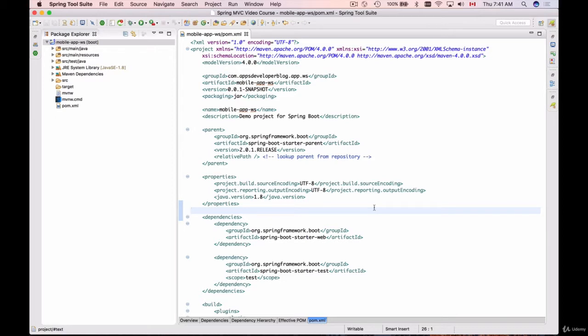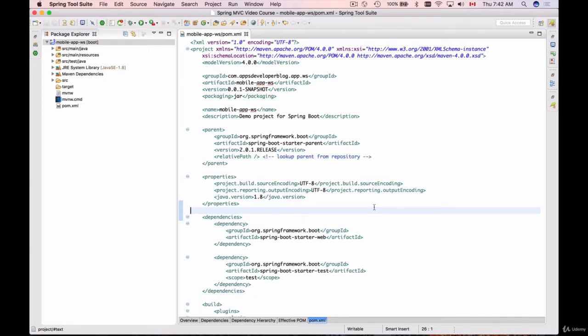So for this particular project, I'm going to use a MySQL database, and to store information into the MySQL database, I will use Spring Data JPA. So our web service application that we're building will need to be able to connect to a database, and to be able to do that, we will need to add the MySQL connector library to our project. And for our web service to be able to store the Java object in MySQL, we will need to use Spring Data JPA, which means that we will also need to add Spring Data JPA Java libraries to our project.